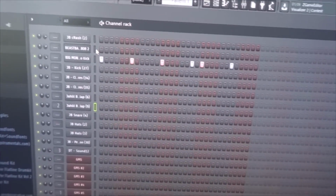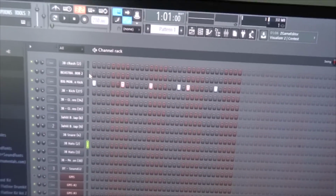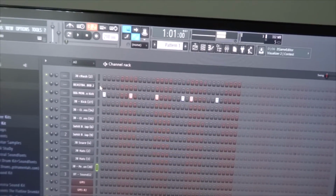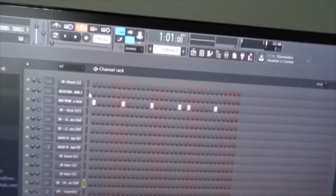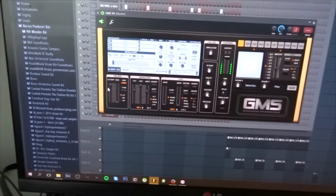Here's a little clap. Another clap, another clap, another clap, snare, a little hat, another, I don't even know what you call that, cymbal? No, I think it's another kind of hat. You've probably heard this in heaps of Drake songs. A little sample. Then we've got my little VSTs over here.